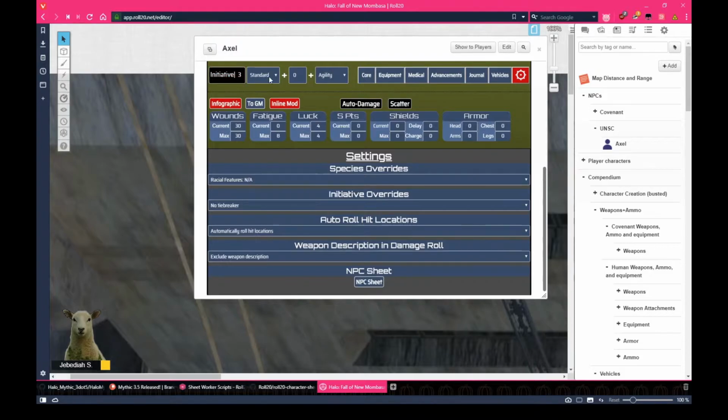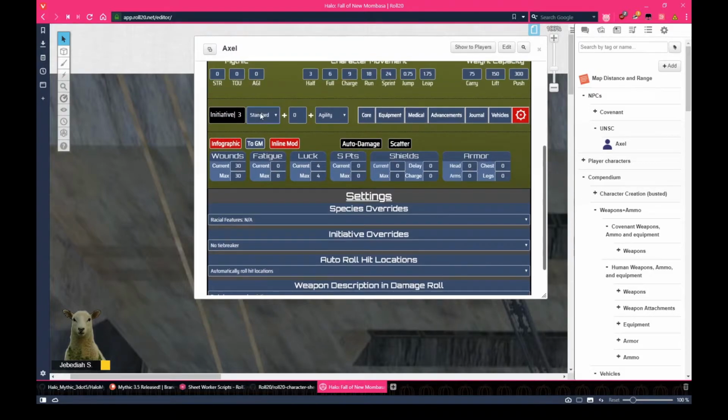Here we have initiative. This is a button. Anything in black is a button. We have standard, fast foot, or custom. These different bonuses to apply. Which characteristic modifier to apply? Stat. I'm going to use the word stat. And an infographic. This infographic is helpful because we can fill in information such as wounds, fatigue, luck, points, shields, armors. If I wanted to, I could click that and display in chat and show how many wounds I currently have based on a maximum.